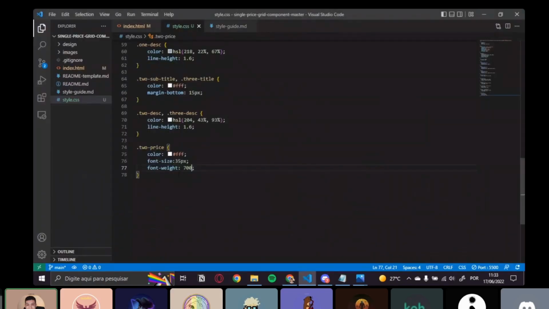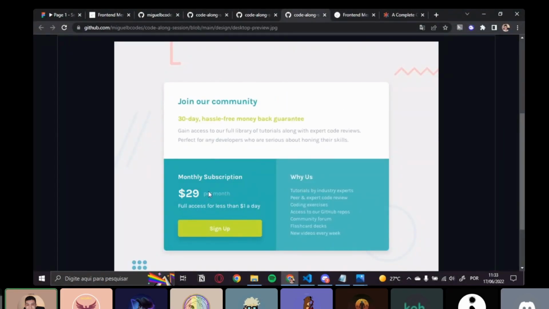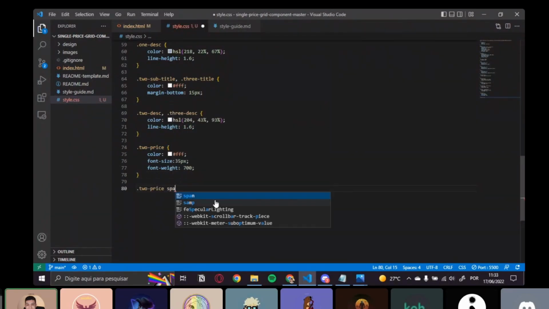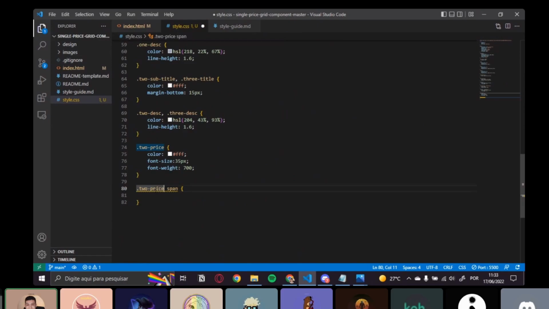and all of this is styled by this. And to style this per month, which is this one, we are using the toPrice class, but with span right here. This syntax is like the parent element and this is the child. So this code will just style the span elements that are inside the toPrice class.